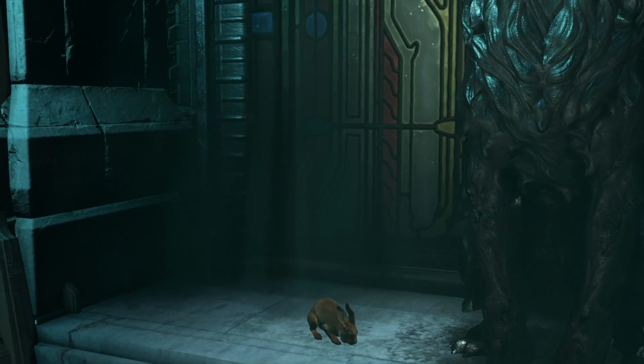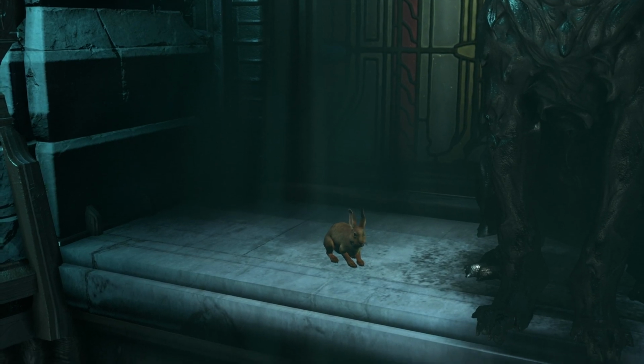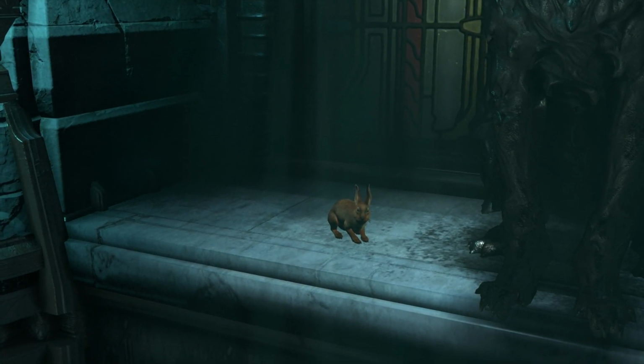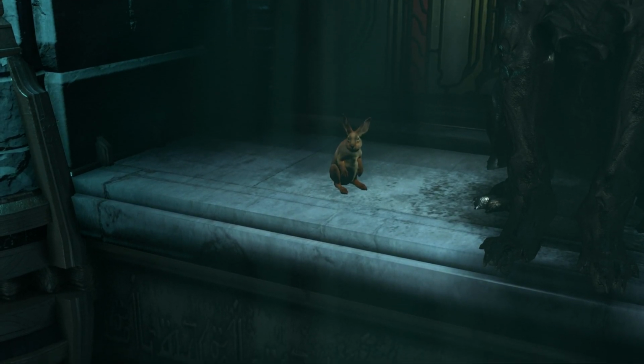Now, this rabbit isn't just any rabbit. This is Daisy, the Doomslayer's rabbit. Now, from what I have heard, Daisy can actually be found throughout multiple levels in the game, so be sure to let me know where you have seen Daisy.